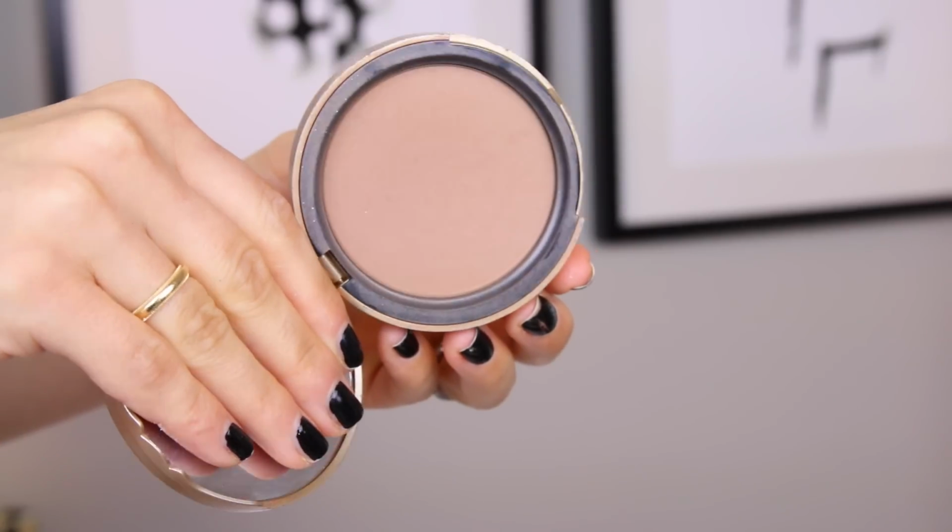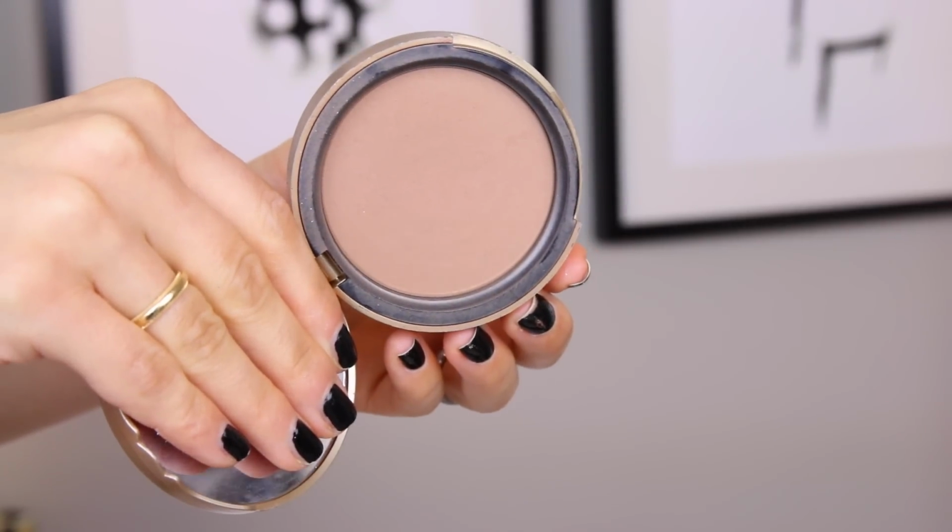All right, so for contouring, I'm gonna go ahead and use number F05 brush. And this is great for contouring because it's really nice and tapered and it works very well. As for the bronzer, I'm just gonna go ahead and use my typical bronzer by Too Faced, and it is the chocolate bronzer. So the way I like to contour is starting from the top of my ear, I like to just go down in that direction.